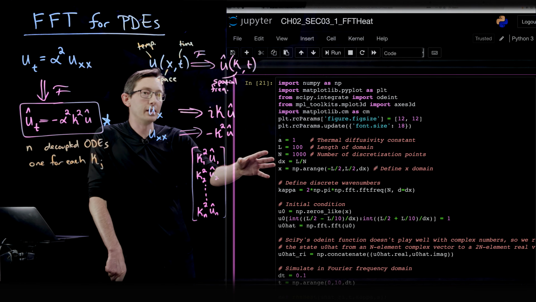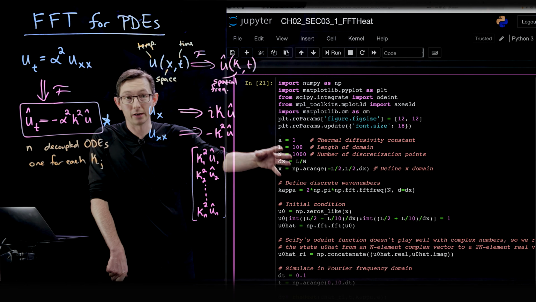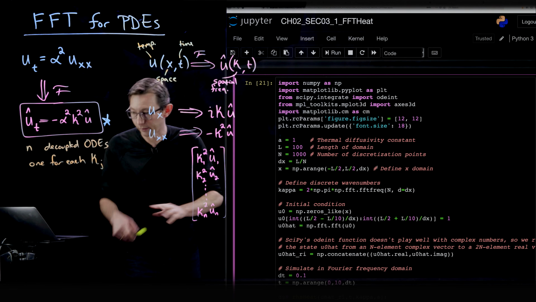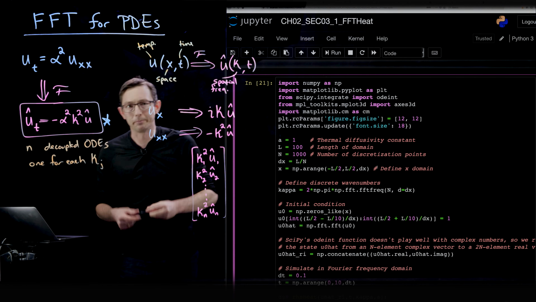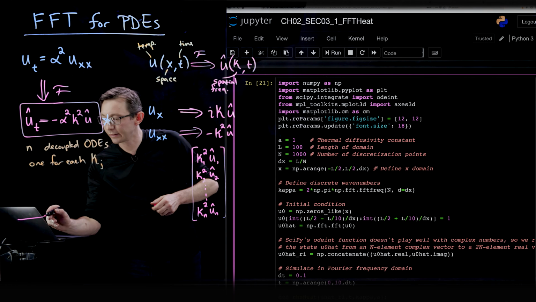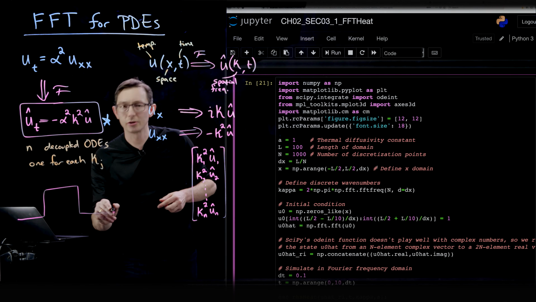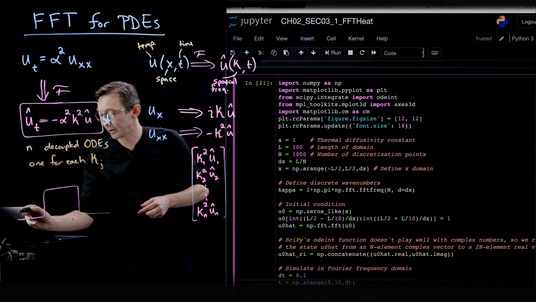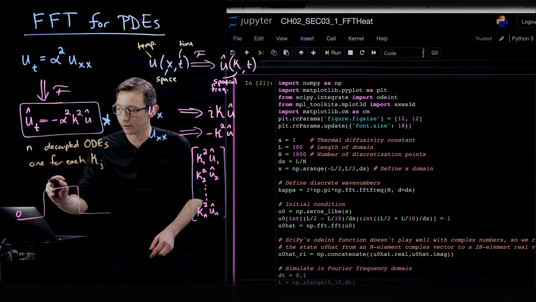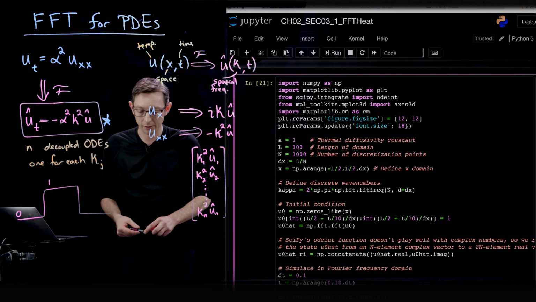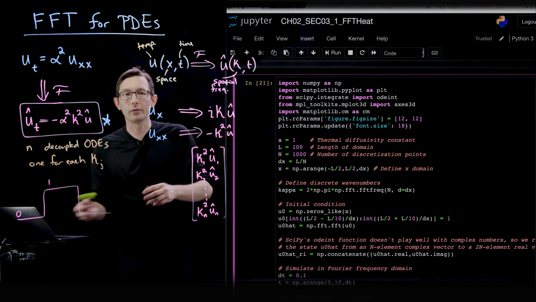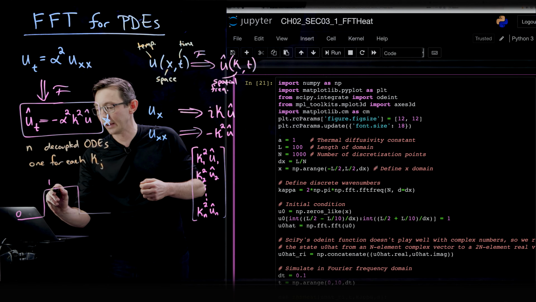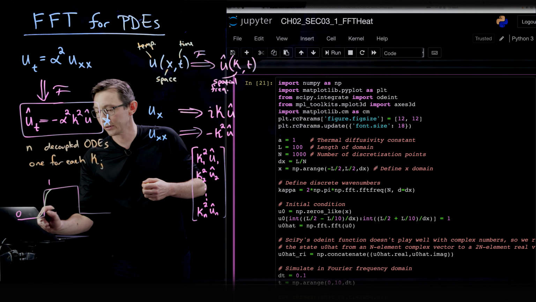The first thing we're going to do is define the domain that we're going to solve this PDE over, and I should point out that we are going to simulate an initial temperature distribution in this top hat, like before, where it starts out at 0 temperature, goes up to 1, and then back down to 0. And we know that if we evolve this in time, the high frequency corners are going to diffuse first.